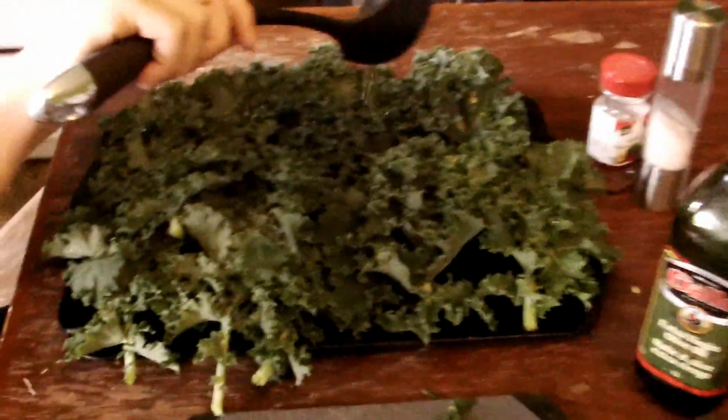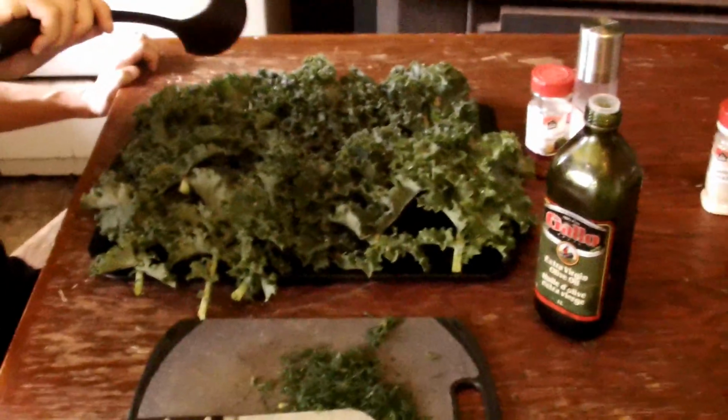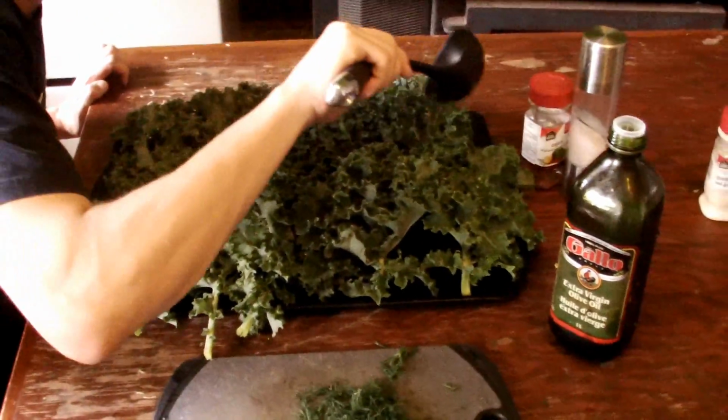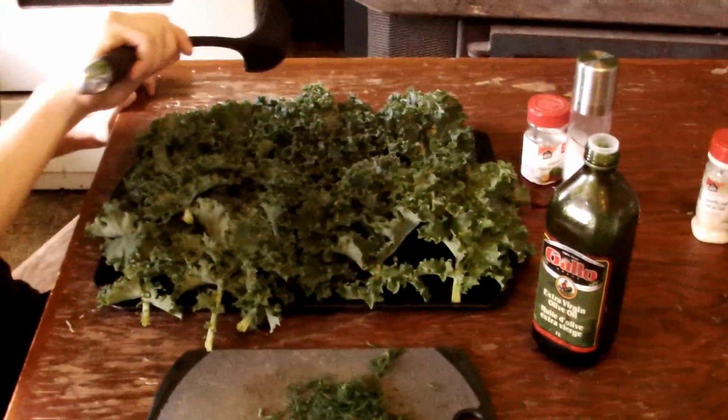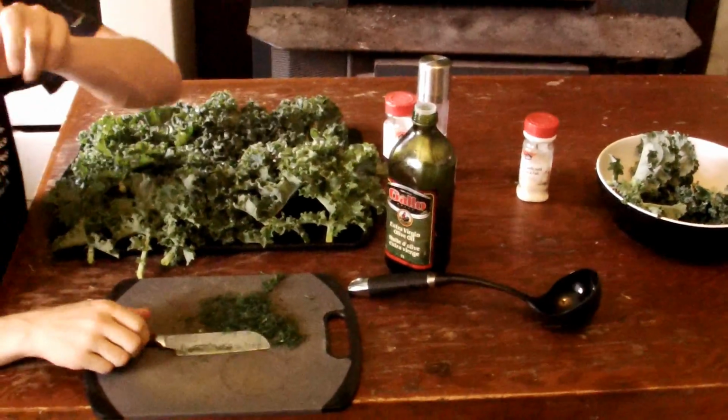So just let me make sure. Notice how it's a nice thin little layer. Never want too much, just enough to give it that nice chippy, greasy experience that I know we're all looking for when it comes to kale chips. Let's face it. Actually, no, I'm gonna save that for after they're done.